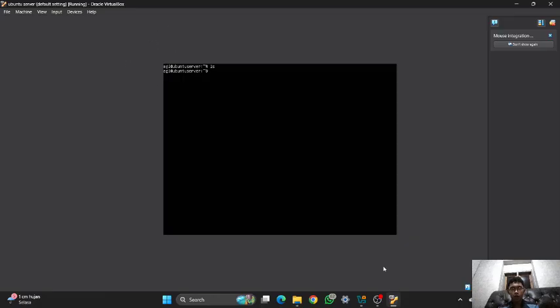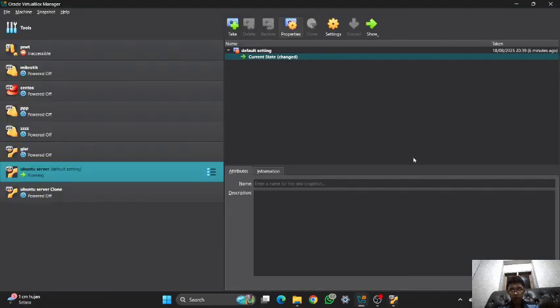For some explanation, the default setting is like a backup file of the previous session. In this session I have not added the directory which is a.txt, b.txt, and etc.